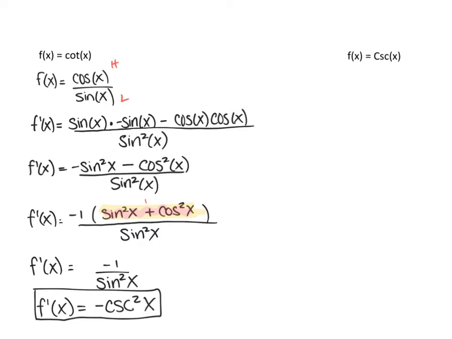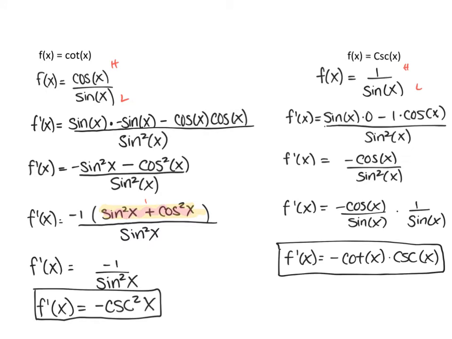Okay, here's the work. So take a look at a couple things here. The first thing was, here's my quotient rule, and I was left with negative cosine over sine squared. So I did what I did in the problem before. I broke up the sine squared into sine times sine on the bottom. So I have a negative cos over sine, which is a negative cotangent, and 1 over sine is cosecant. So I just wanted to prove those trig derivatives for you. I'm not asking you to prove them, but I'm going to ask you to use them.